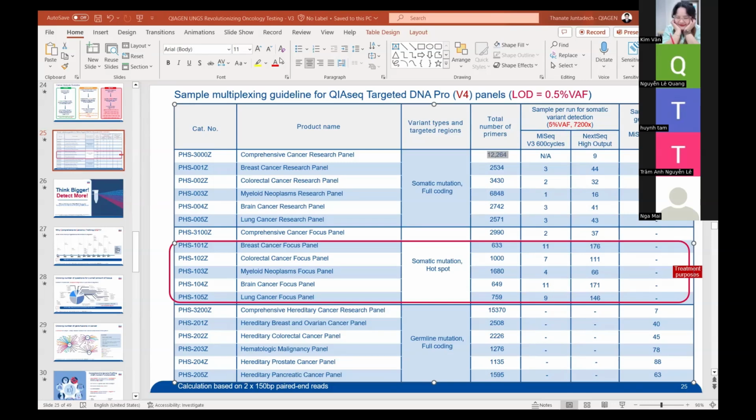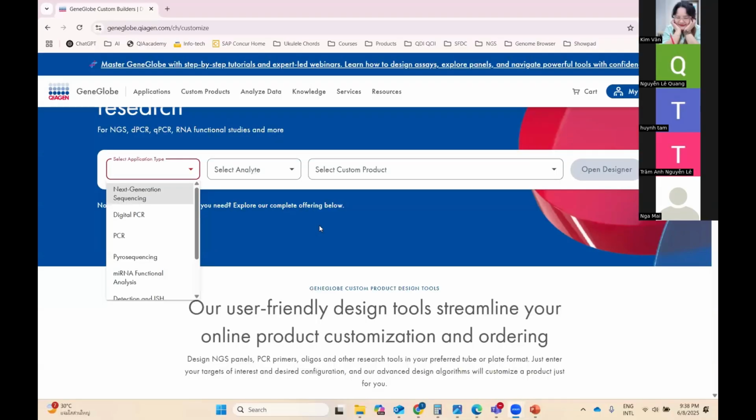I cannot see your screen now. I just see the slide at the moment. Just a moment. Okay, it's okay. Now I can see it.